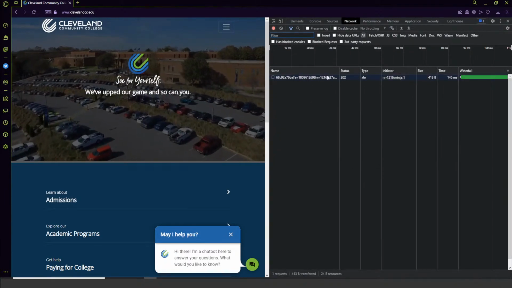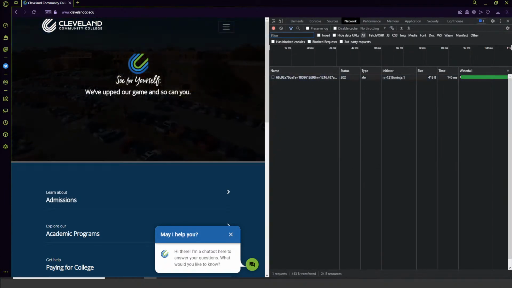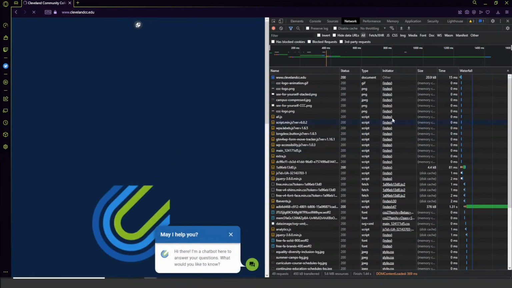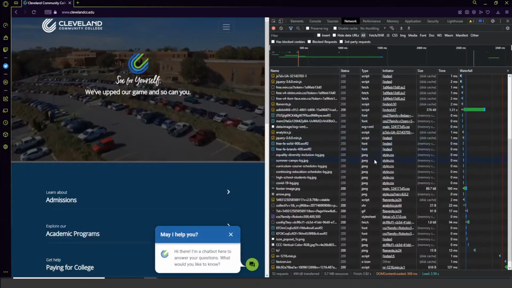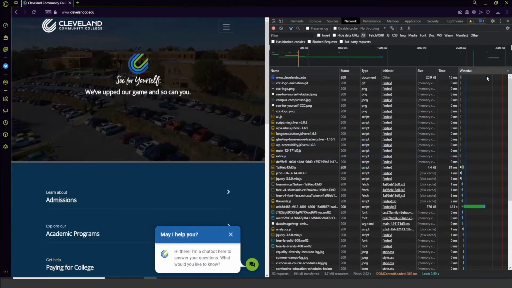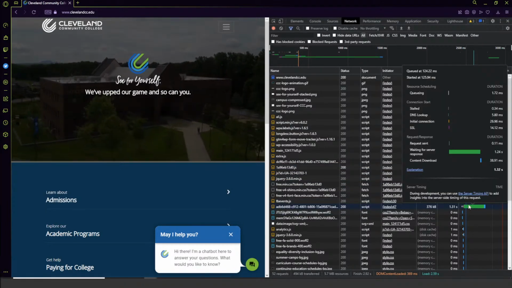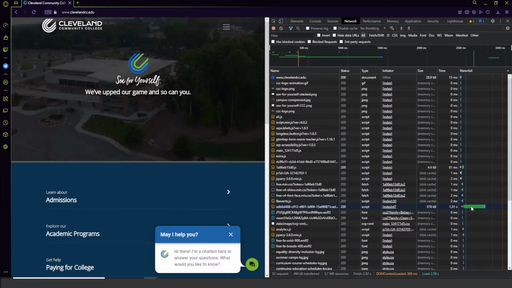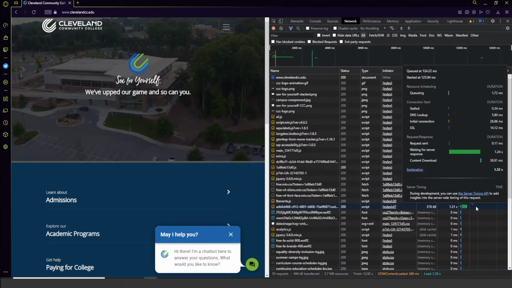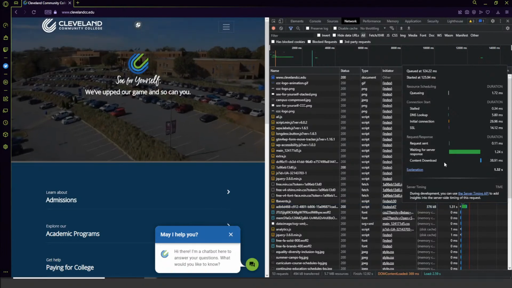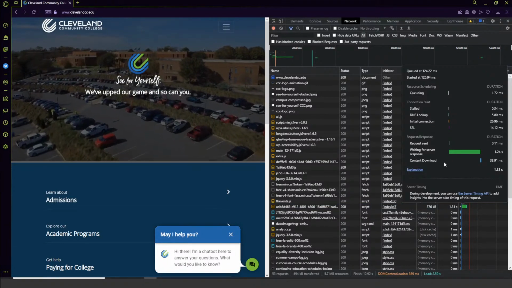But if we look here at our network as well, if we refresh the page there, we can see all these paints happen in real time. Right, we can see how long it took to get some of these files back. And for example, if we hover over this green here, it tells us what that green is: waiting for server response.